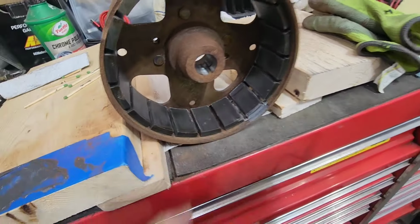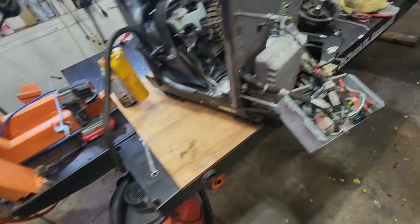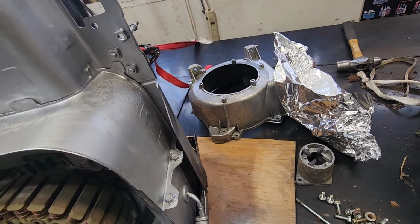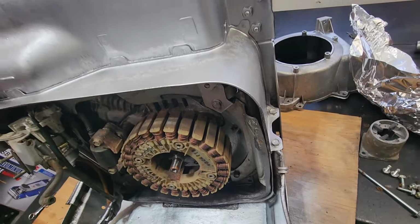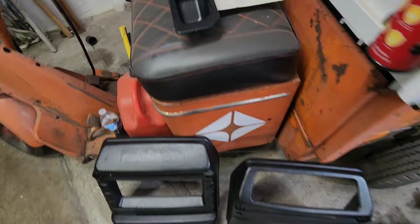And yeah, we are ready to put this thing back together. So I'm going to do that. I mean, this is just a tapered shaft with a key. And so I'm going to put that back on. Put the bell housing back on, which I cleaned up yesterday. Put this thing down on its motor mounts again and go from there. Got the two end housings painted yesterday. The little pull start piece.